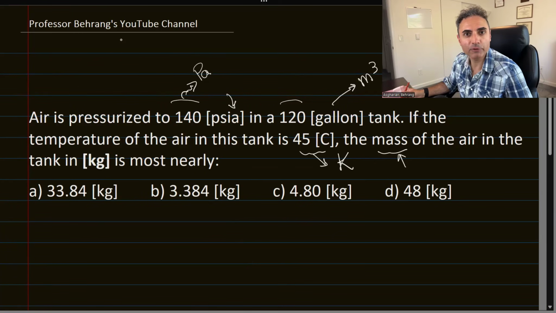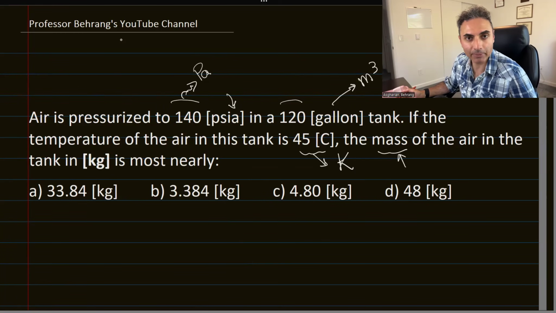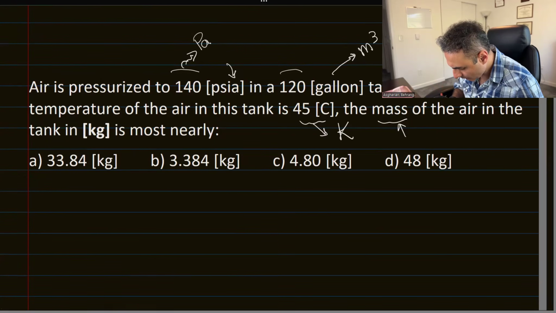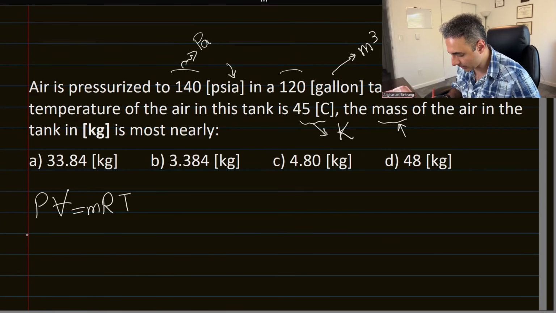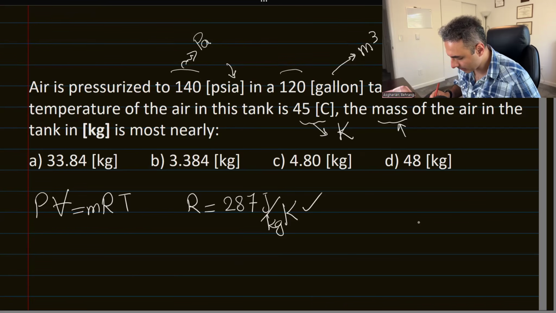This problem can be easily solved using the ideal gas law. Let's just write it. What am I looking for? M. Which version of the ideal gas law has M in it? PV equals mRT. I can rewrite it in terms of P equals rho RT, but it doesn't ask for density. It is asking for the mass. So the other version that has mass in it would be a better deal for me. So this would be the equation that will help me out. PV equals mRT. It is air. So I told you to memorize air's R, and air's R is 287 joules per kilogram Kelvin. Okay, got it.